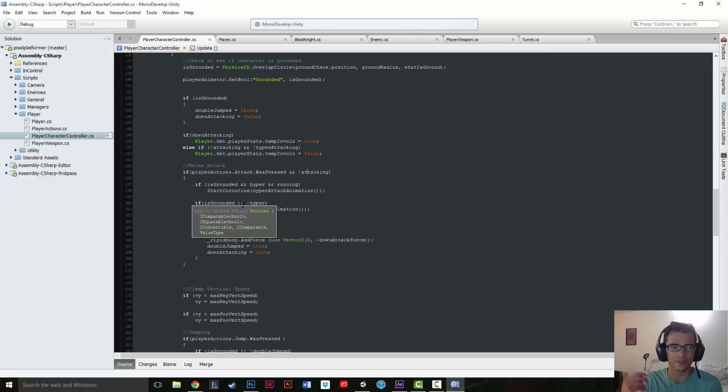You can define different inputs for that action. That way, in our code, we only have to call attack. So if we press attack, and we're not already attacking, then we're gonna do this stuff in here.